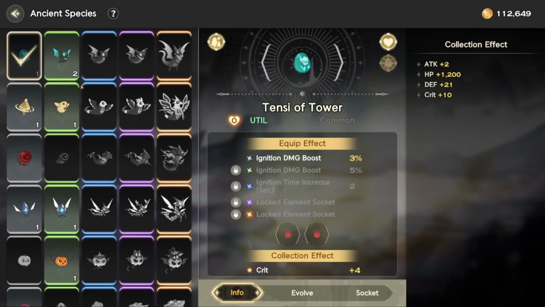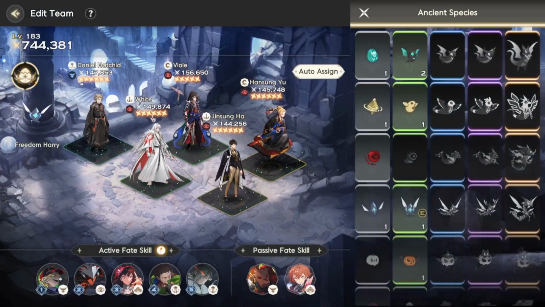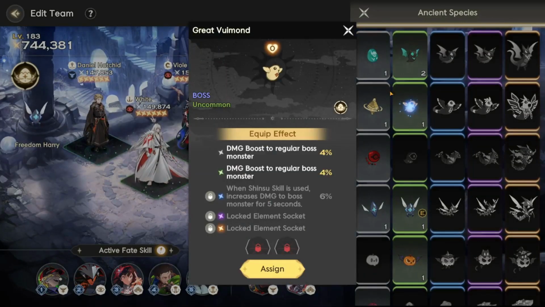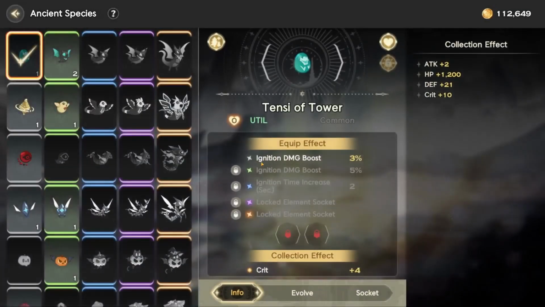So how it works is that you can equip one pet per team. So on the edit team, you have one little button where you can select one Ancient Species, and it will give a bonus active during the entire fight. And so you can only equip one, but you're gonna see that it's very specific. And so you want to maybe change pets around for different content.